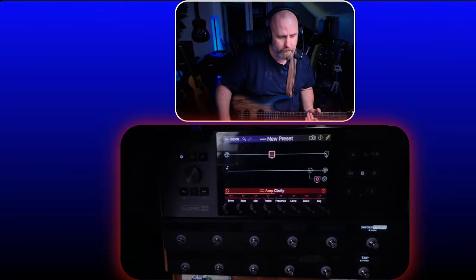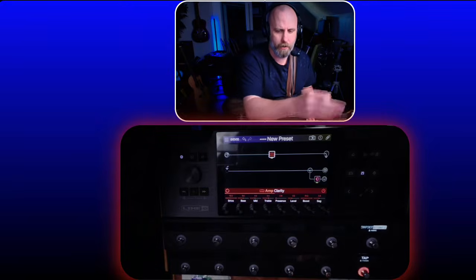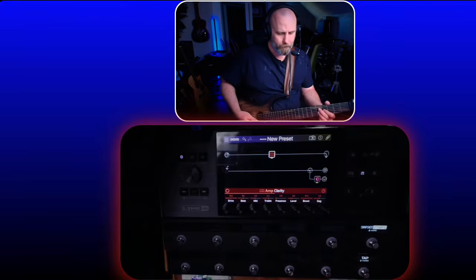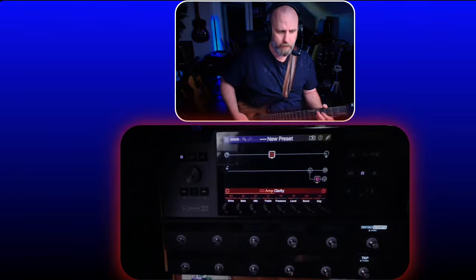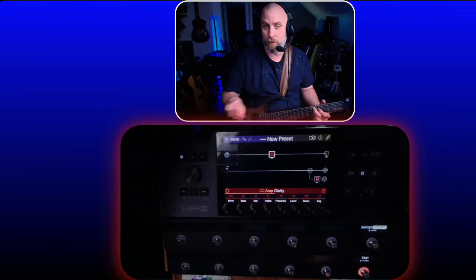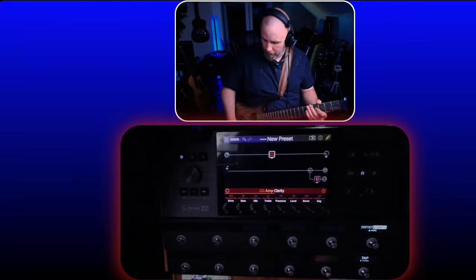So if you are a Helix user, and I'm pretty sure that if I make something on the Stadium, it will downgrade to the Helix, and vice versa. I have to check on that, but yeah, just making presets that give you a good clean rhythm and lead option for each amp, and then if you don't know how to dial those in yourself, you can at least start with my settings and get that going. Okay.